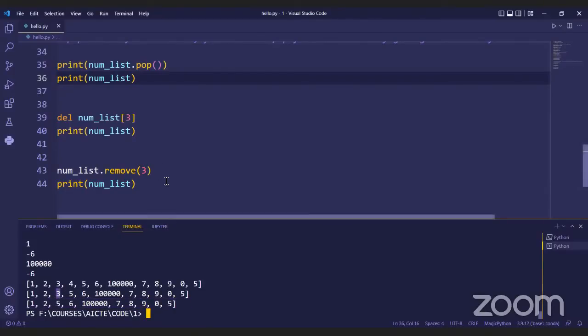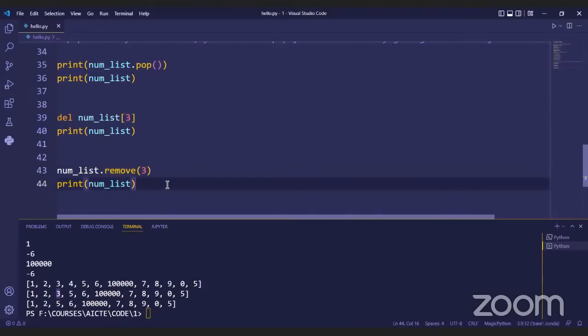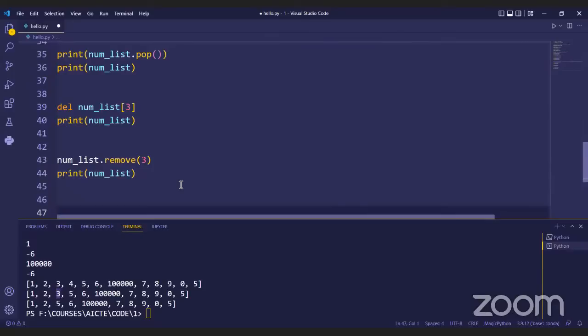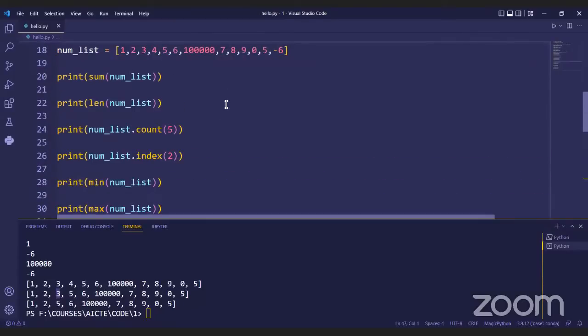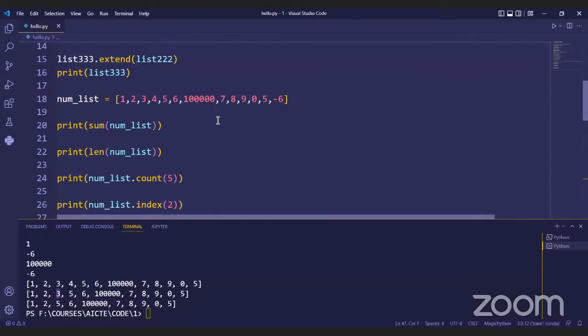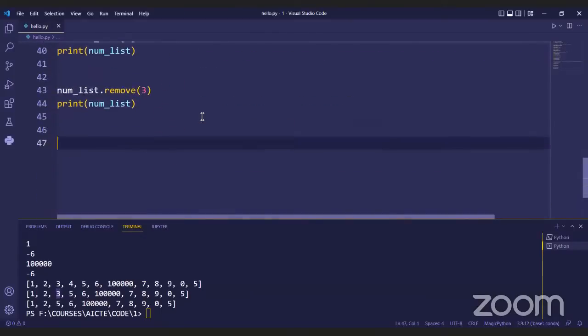So 3 is actually the value here. I'm pretty sure it's not the index. Yeah, it removes the first occurrence of the value. So remove is removing occurrences. You can see that there are subtle differences between every function, even though some things might do the same or similar thing. When you start to implement them, you realize that they're actually doing very different things.